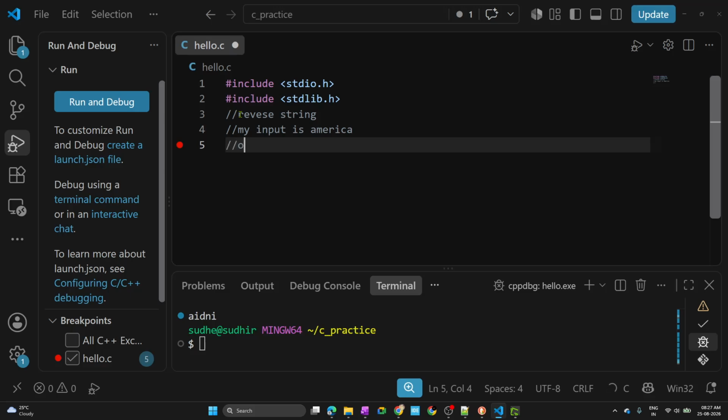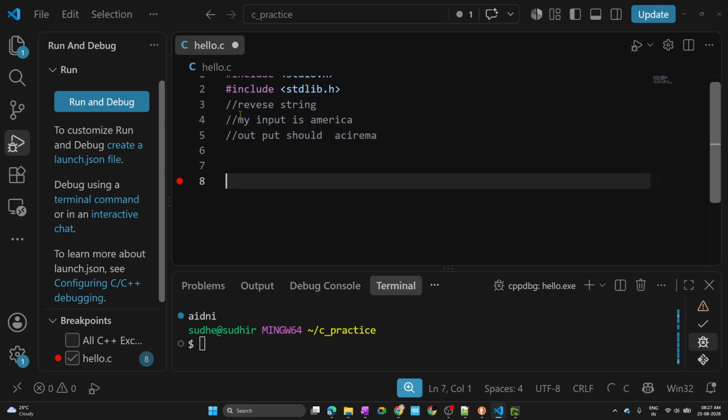So my output should be the reverse of America, like A C I R E M A, ACIREMA. So let's try. So how can we do it?